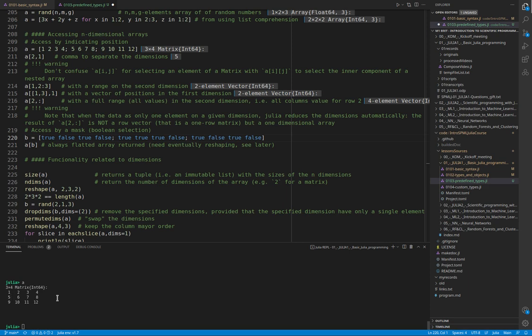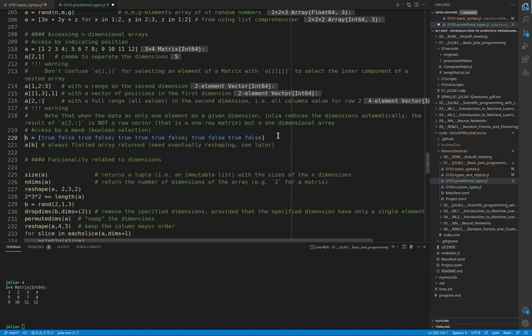And attention here, because as I am selecting a row, you may expect that the output is a row. Instead, as there is only one element on that dimension, Julia automatically reduces it, and as you can see here, we have a standard vector with one dimension. It is represented as a column vector, even if what we did was select a row. So attention about this. Finally, concerning selections, we can use a so-called mask and perform a Boolean selection.